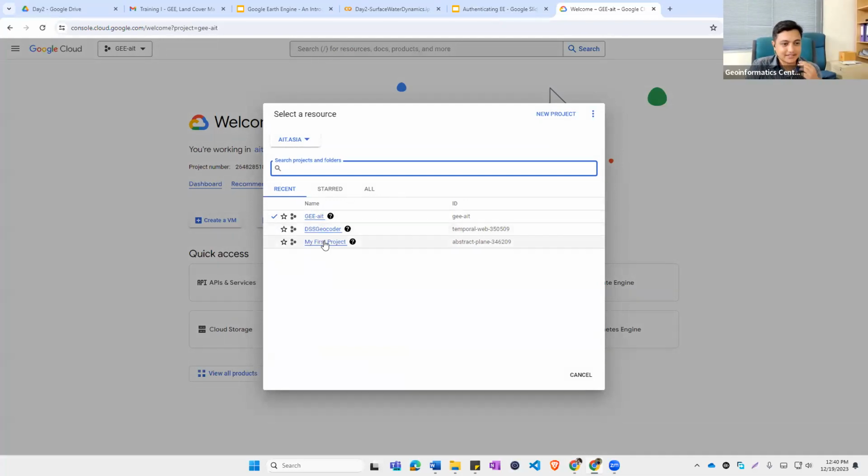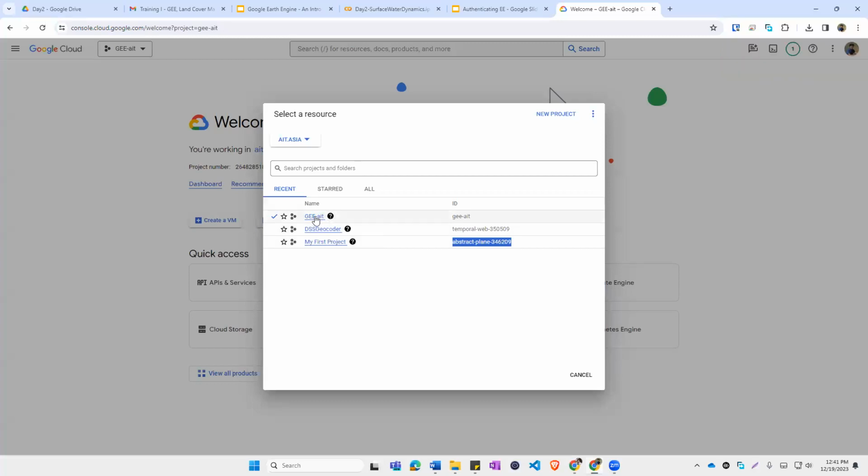In my case, you can see there are three, but in my personal account, I think there are more projects. When you create a new project, you can do it from this Cloud Console here. Previously, in Earth Engine, you didn't have to create any projects, just 3 or 4 days back. This is a recent change on Google's side. If you click on new project, it will give you a form that you have to fill, and a new project will be created. Based on the name, your ID will be automatically created. You will have an option to set the ID, but if you do not give any, they will assign it randomly. It does not matter, because your project name will still be the one that you choose.